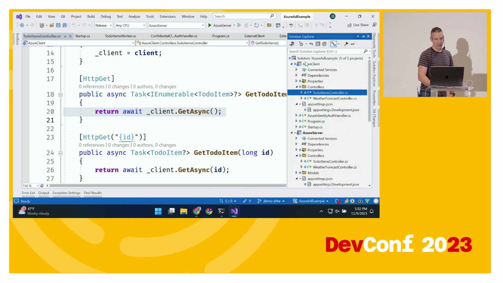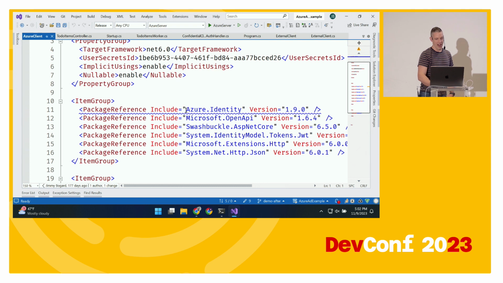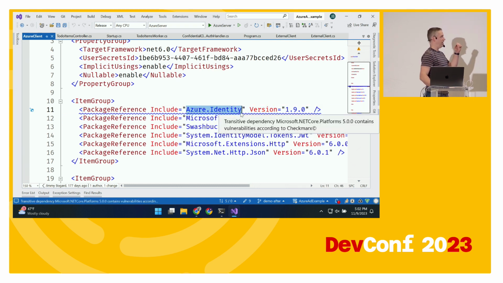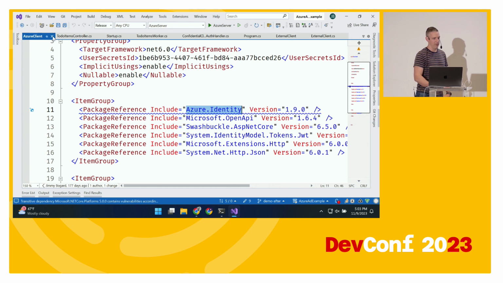So in the client example, this was using the Azure.Identity library, and this is for the inside of Azure clients. For outside of Azure, we had to use the other Microsoft web identity clients. But in either case, we can acquire that token, attach it to each request going out the door, and then our client code itself doesn't have to worry about having to manage all that sort of security behind the scenes.